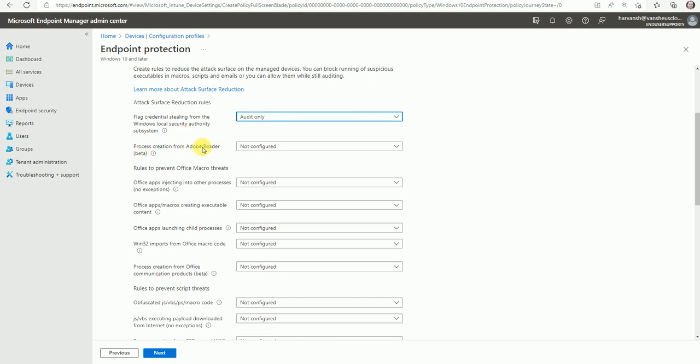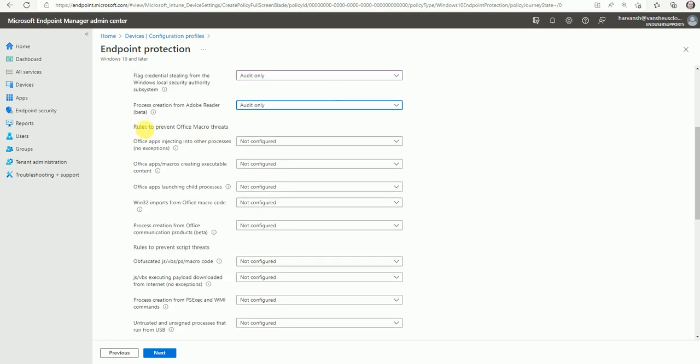Block process creation from Adobe Reader. Let's go with audit only. The rule to prevent Microsoft Office macro threats: when the macro is enabled in an Office application like Excel, if you want to enable or block it, you can select the option here. It's like an Office app injecting into a process.